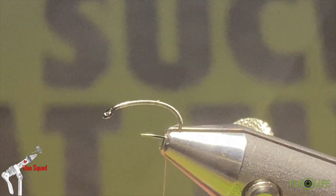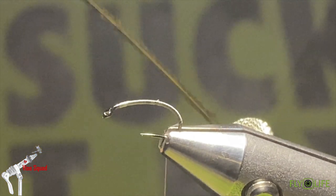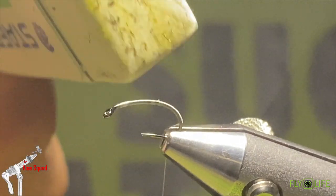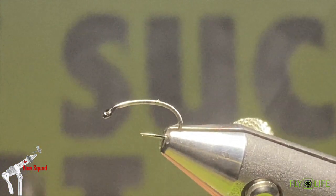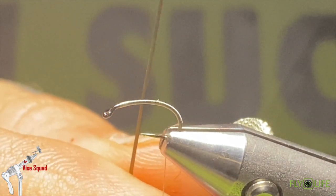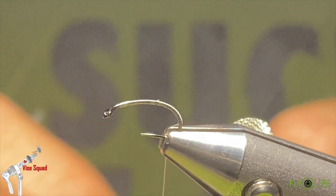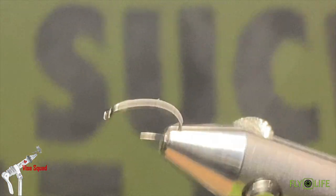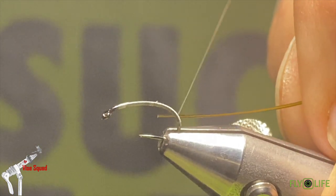For our body, this is stripped peacock quill, dyed yellow. I've taken a full peacock curl and used a white eraser, rubbing it along the desk on both sides to strip the quill. Sometimes you have to work at them a bit, but you can strip those quills pretty easily. They're a little finicky and can be brittle, but if you just take your time it's not impossible.